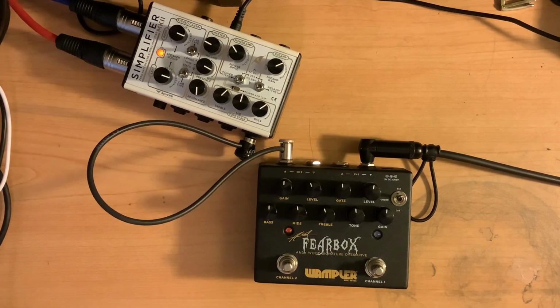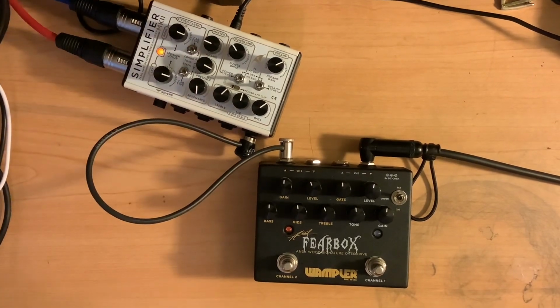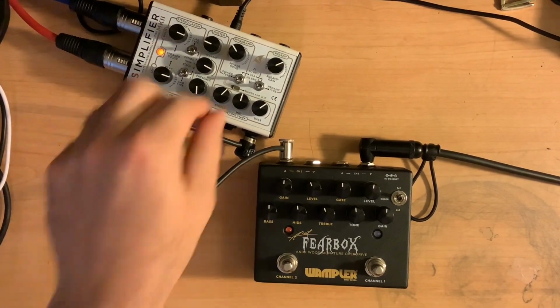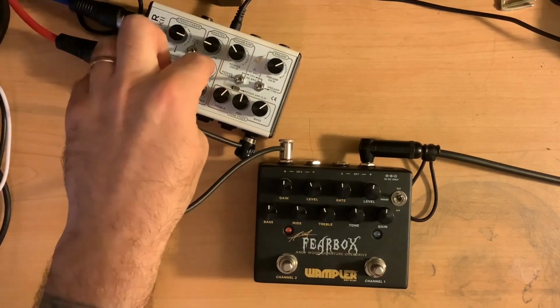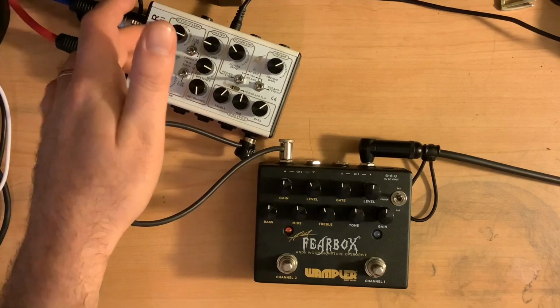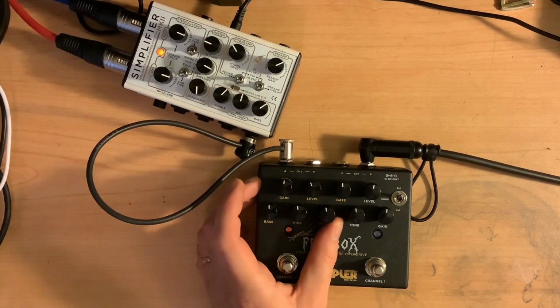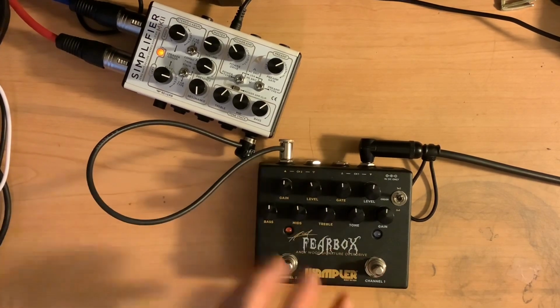On the Simplifier, I'm using Marshall settings, very close to the edge of breakup sound there. Resonance and presence are all the way up. That's as high as this one goes, but it's all the way up. And then let's see, we have the Greenback speakers 412. We'll probably mess around with that at some point too. So again, with that being my clean tone, let's go ahead and engage some of this here.